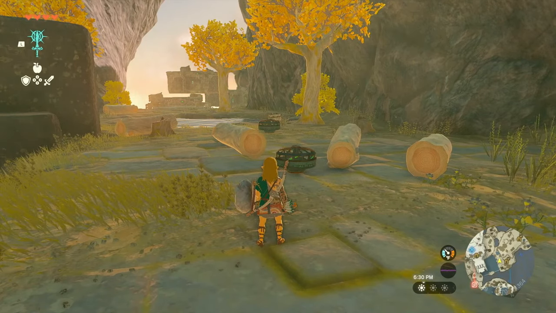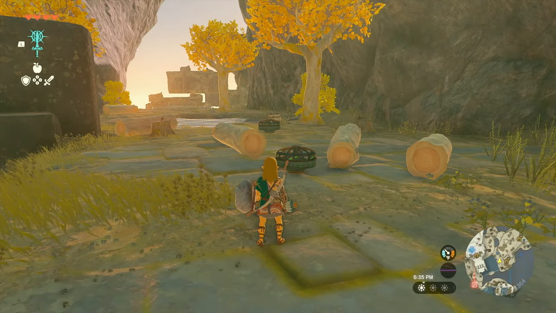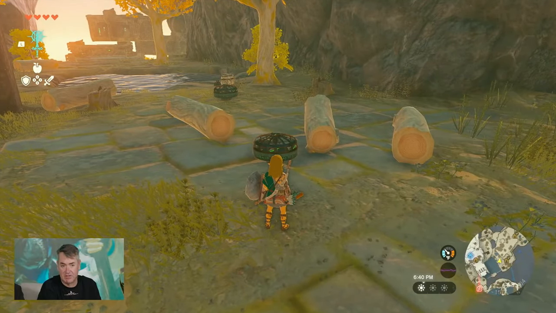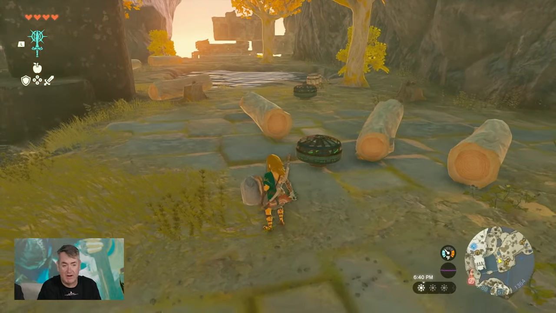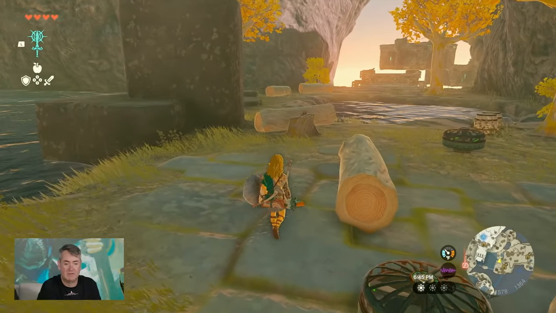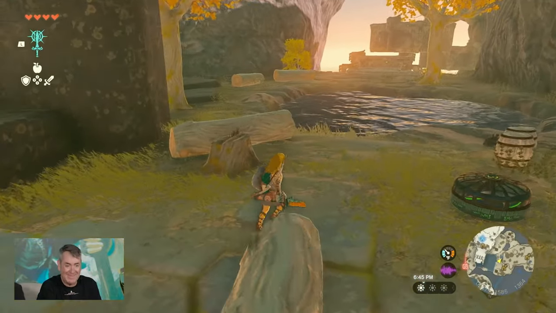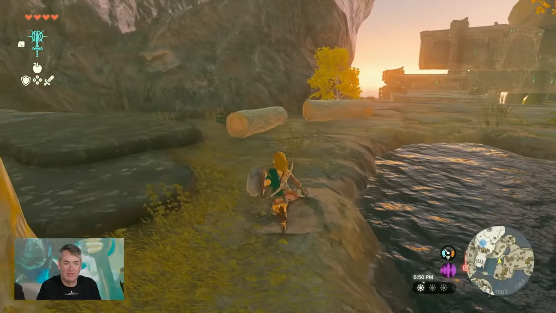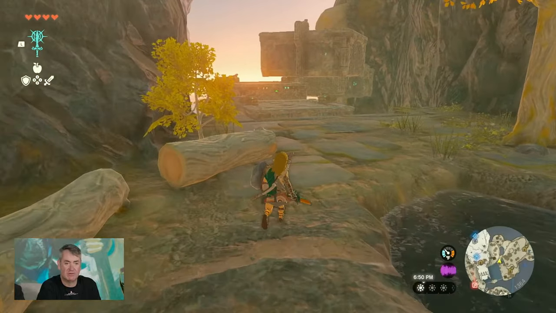In Aonuma's presentation, you saw that he used Ultra Hand to fuse these three logs together with the fan to make a raft. I'm not a big fan of boats. I'll be totally honest with you. Not a big fan. So I want to find a couple different ways that we can try to traverse this river.